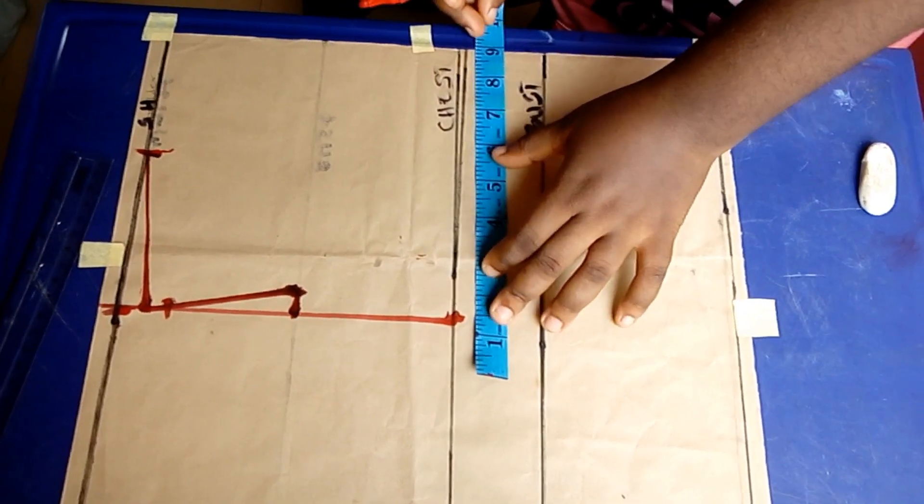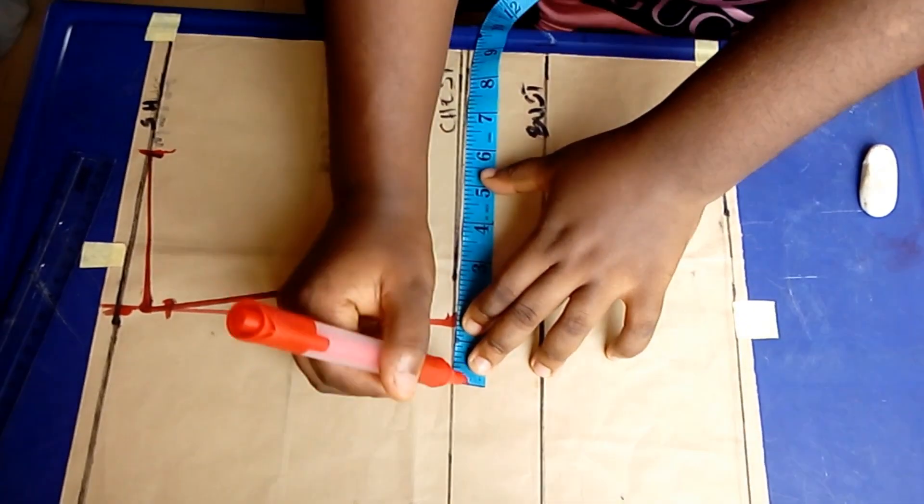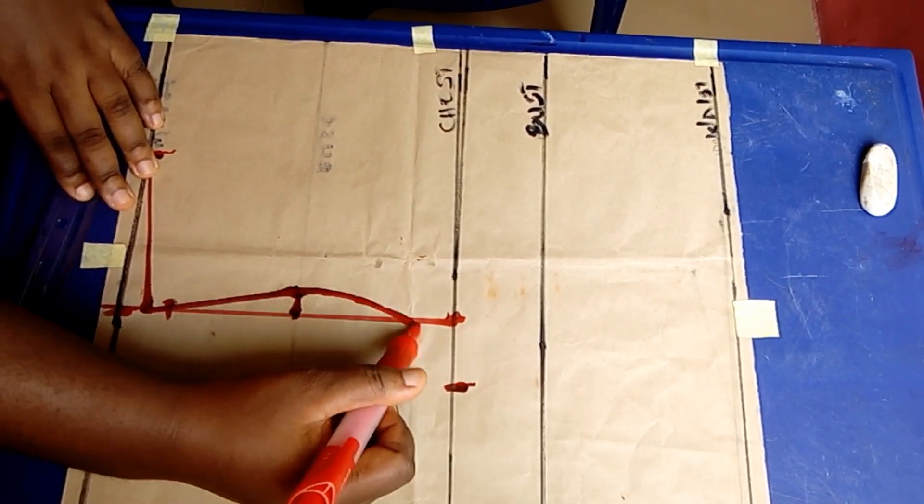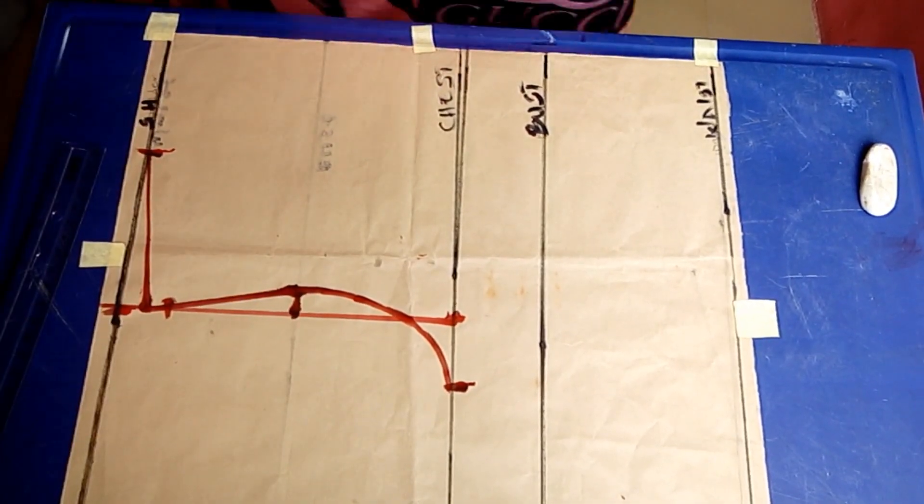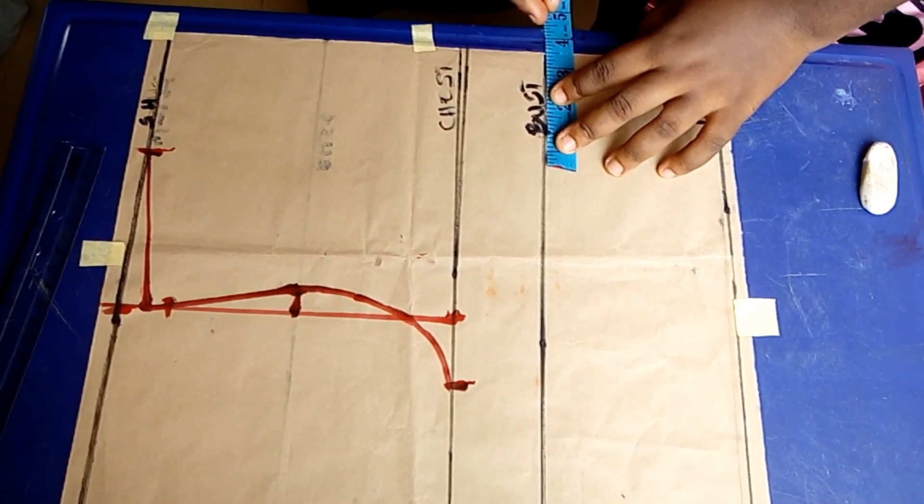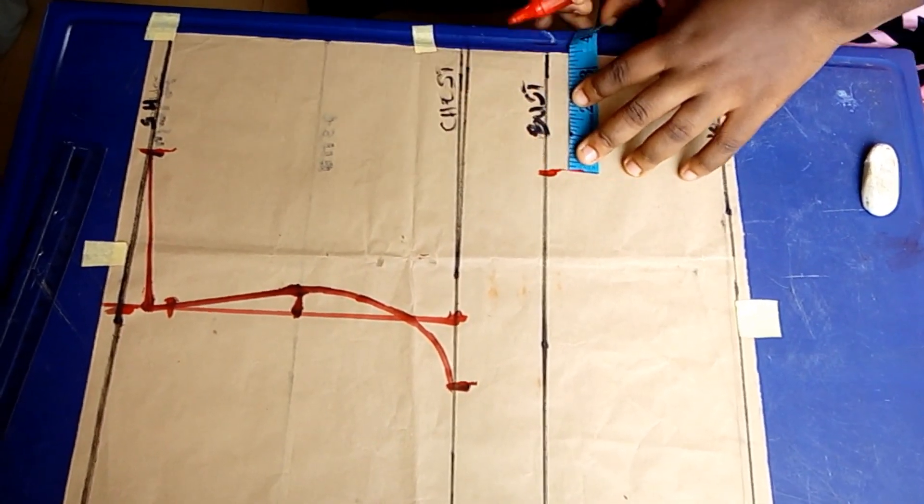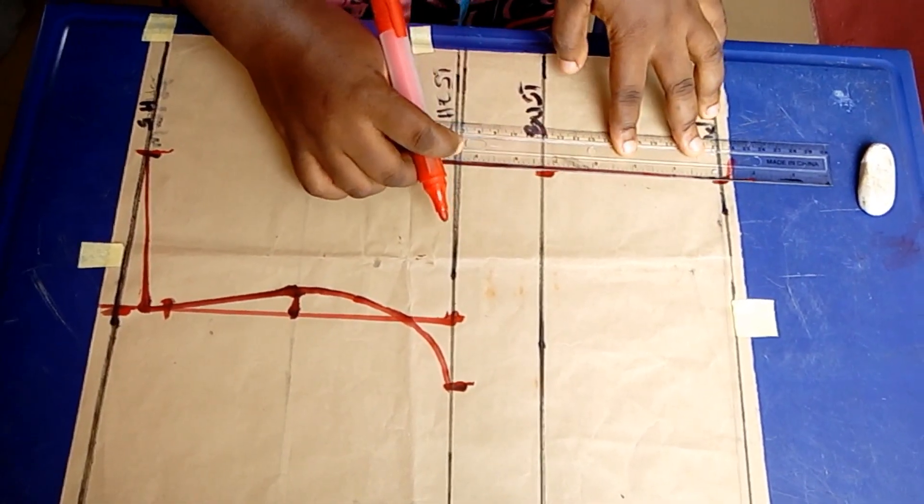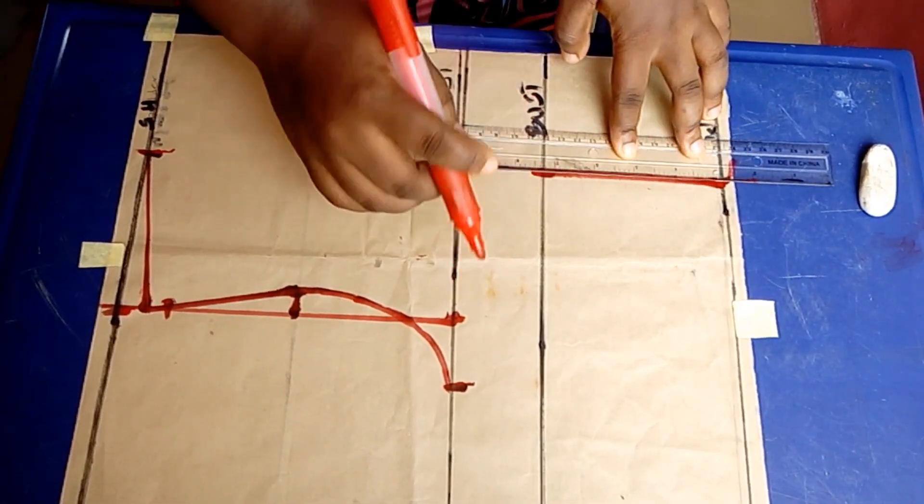Now I'll divide my round bust measurement by four and whatever I have I place it down, then I complete my armhole. If you have your French curve or your compass you can use it to form the armhole. Right now I'm taking in my nipple to nipple measurement, which is 3.5 from the bust to the waist, then I'm ruling the straight line.